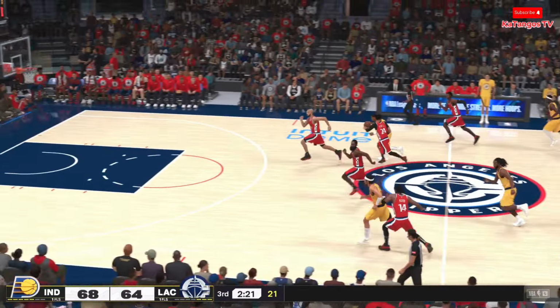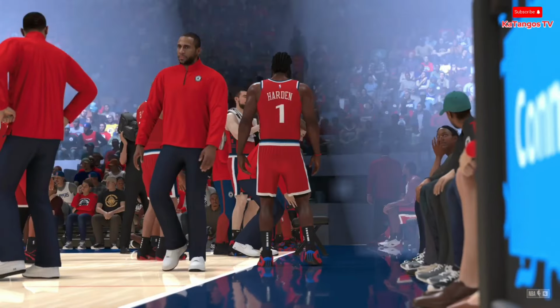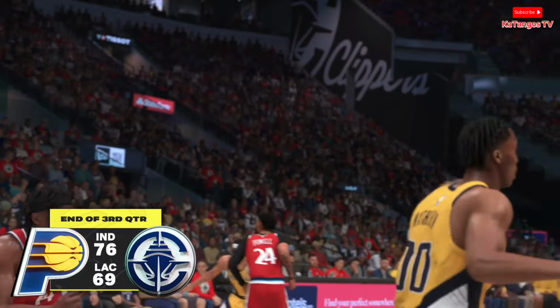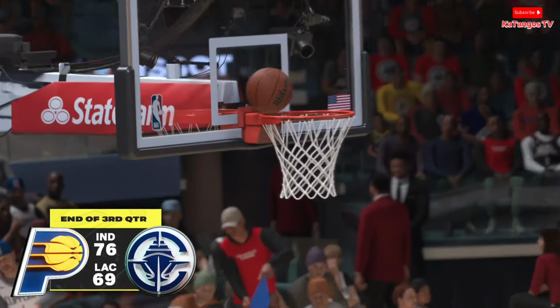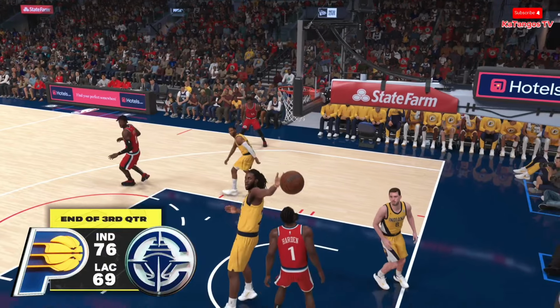It's good! It's good at the buzzer! Wow! Makes his selection just in time. Well done. What was really impressive there, though, guys, was that he could have rushed it and panicked, and yet he kept his cool and splashed it. And so it's the Indiana Pacers closing out this quarter with a 7-point lead. And they push the tempo in this one, getting out in transition and making the defense pay. Time for a quick break, then back to the action.